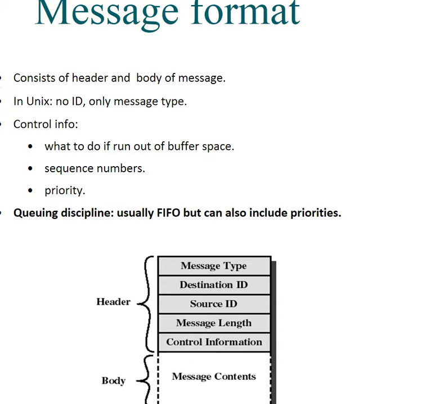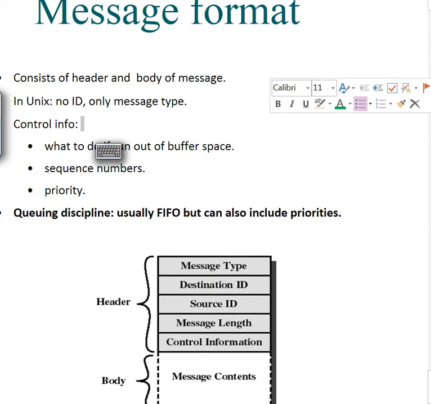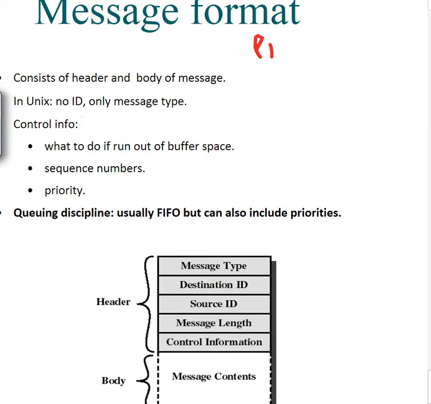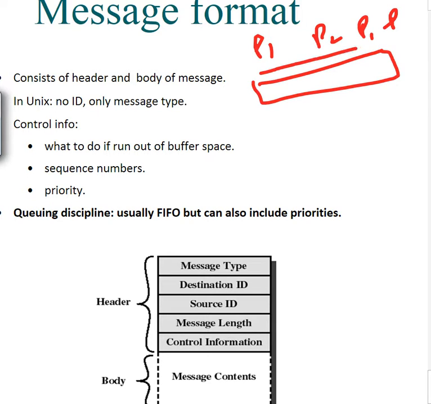So now message format will be very important, because if we have P1 and P2 only, then a pipe was enough. But maybe there is P2, P3, P4, and you have a communication channel set up by the kernel, right? And you want to send. So now if you're sending a message, say this message wants to go to P2, another message wants to go to P1, P3, and so on. So how do we know which message belongs to whom?